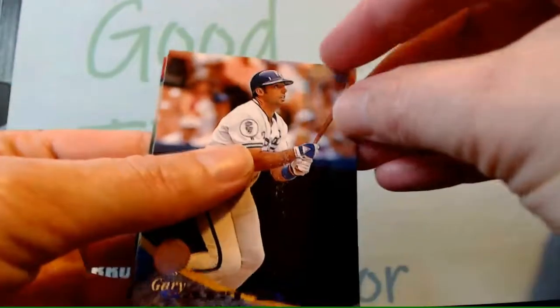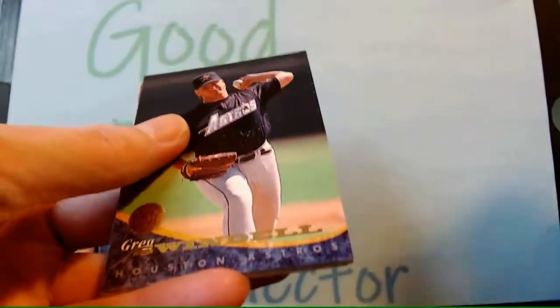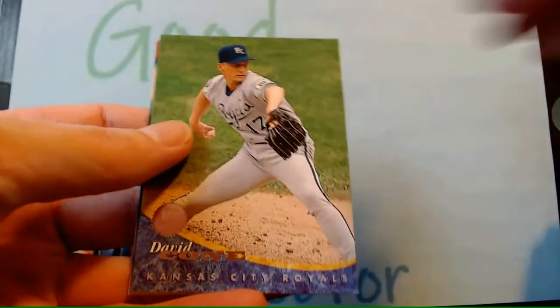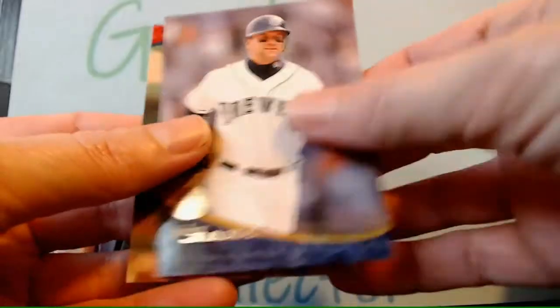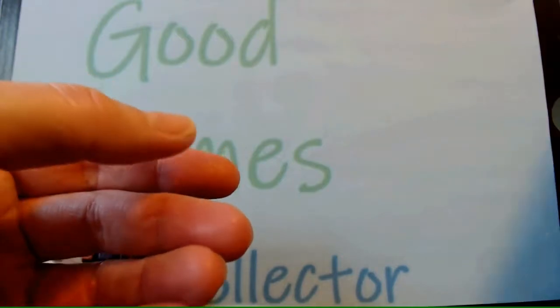Gary Gaetti. I guess you can follow along. Reggie Jefferson, I've seen you way too much. Greg Swindell, all right. Bip Roberts, that's a new one. David Cohn, haven't seen David Cohn yet. Welcome, David Cohn. Landon Merced, we haven't seen. Brian Jordan, who's all new guys this pack. Randy Milligan. John Jaha. And Crime Dog. Next pack. It's a big hurt pack.